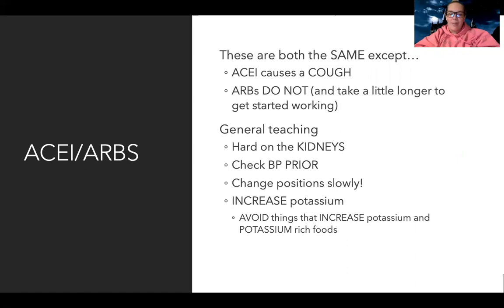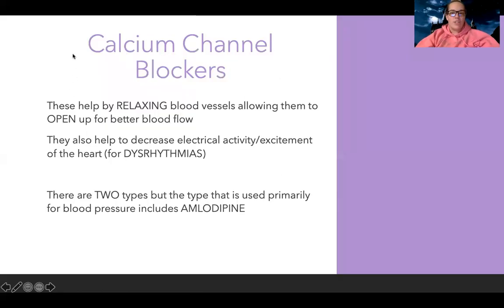And remember, what else do we talk about that increases your potassium? Wasn't there another drug? Yeah, we're going to talk about that here soon. This is what I'm talking about, how we're looking at which of these interact. Patients can be on an ACE and an ARB as well as a potassium-sparing diuretic, which happens all the time. If patients could possibly be prescribed both of these, as the nurse, I need to be aware that both of these things raise potassium. And do I want my potassium raised? No, no, no, because that is how we do lethal injection. And no one wants a lethal injection from their blood pressure medicine.